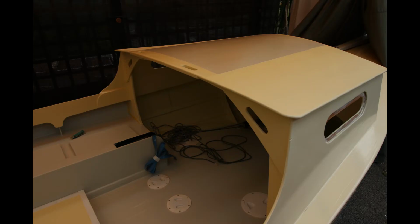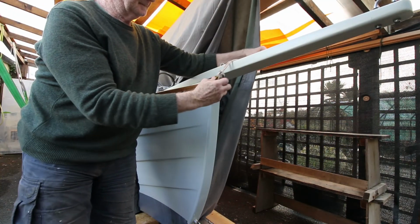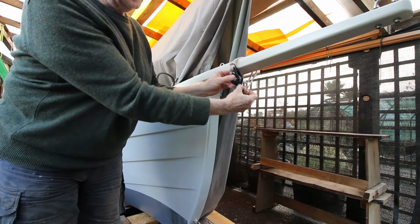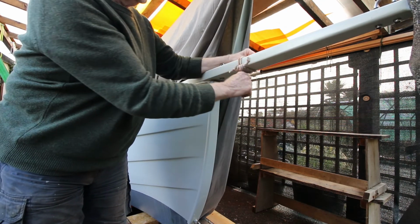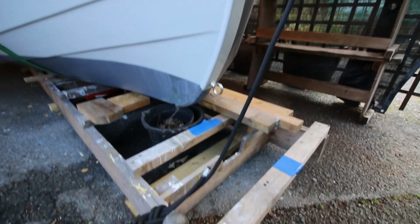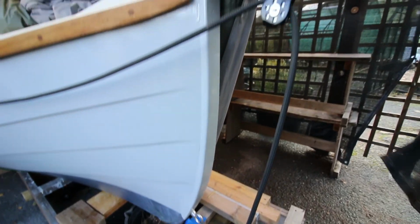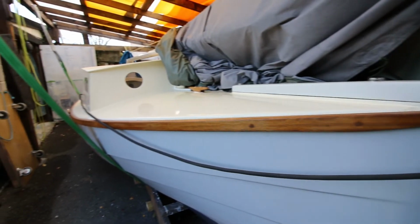So what I do with this boat, and what I did with my previous boat, is I do all of my work from the cockpit. It's stable, it's secure, all the weight is there, and I deploy the anchor either in the standard bow on anchoring position or the stern anchor from the cockpit. What it means is there's a little bit of trickery with the lines, so the primary anchor warp goes up to the bow, and one arm of that comes back again. I'll just quickly show you this on video, and you can then see what I'm talking about.